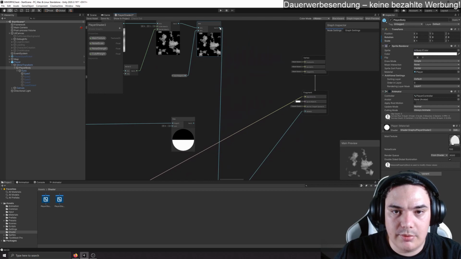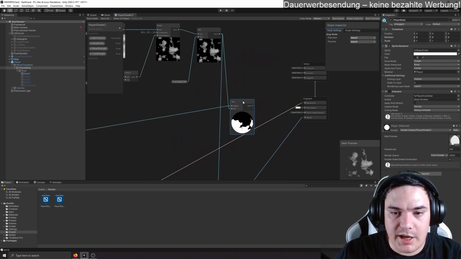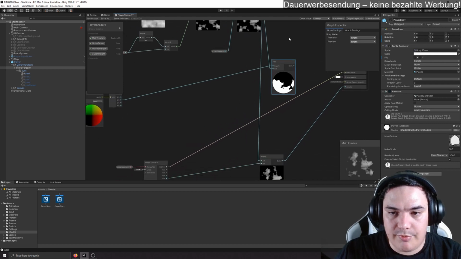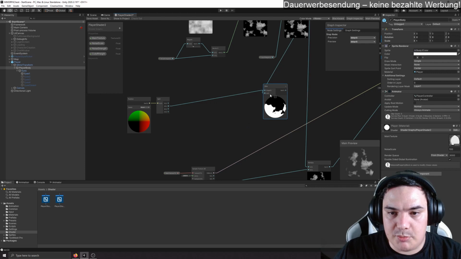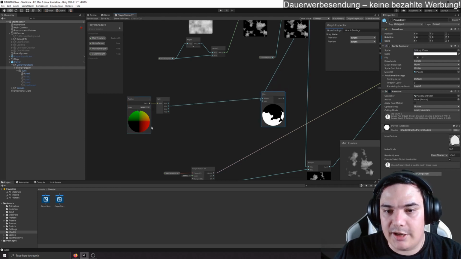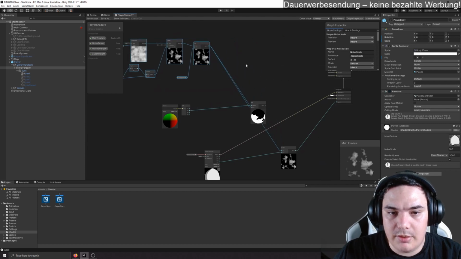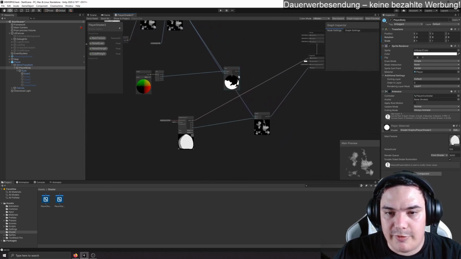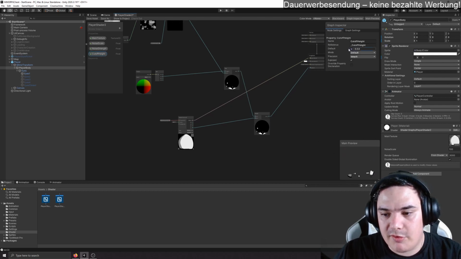And what we will feed the in value with is our noise texture here. And what we get is basically our noise texture depending on the height of the object. And if we feed that into the alpha value, then we are pretty close to what we want to have.